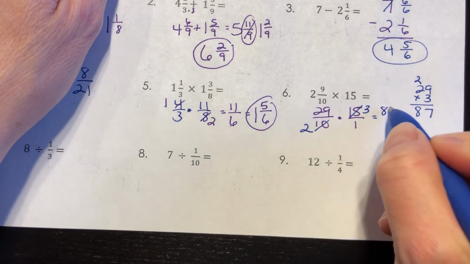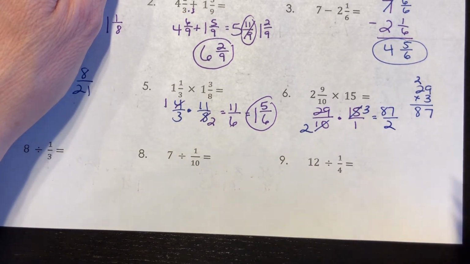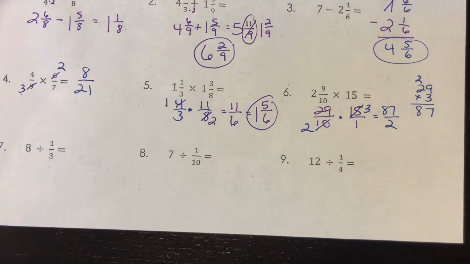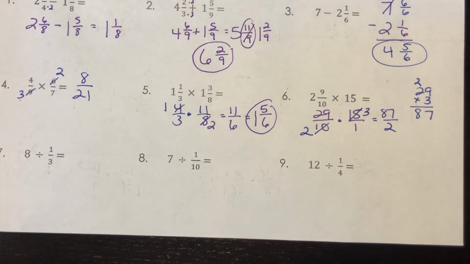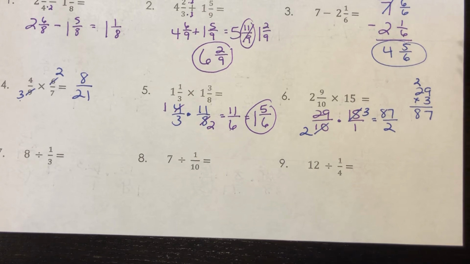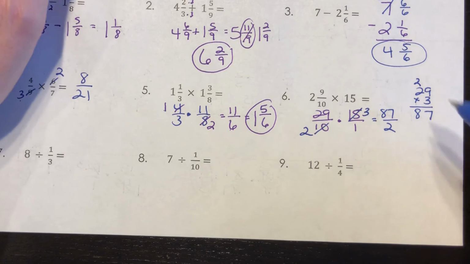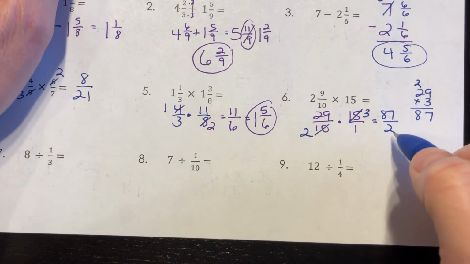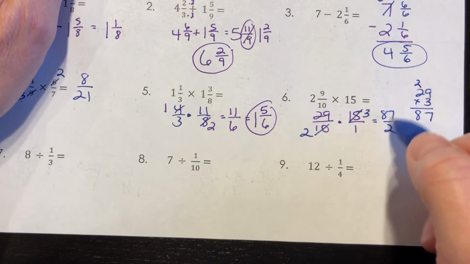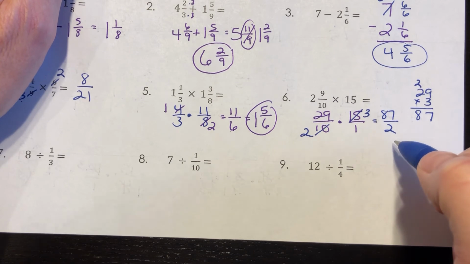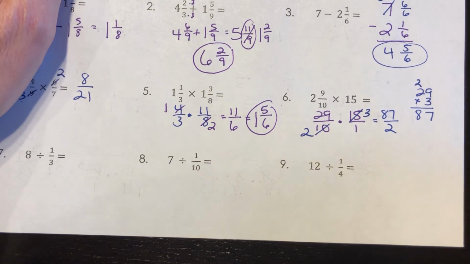Anyhow, 87 over 2 times 1 is 2 is what you should have. So now you have to do 87 divided by 2, right? And I know that you haven't really learned the standard algorithm for this. It's not actually until 6th grade that you're supposed to learn that. So we're gonna have to figure out some strategies of, well, how can I figure out what 87 divided by 2 is? And you can use some facts that you already know. So that's what I'm gonna do.